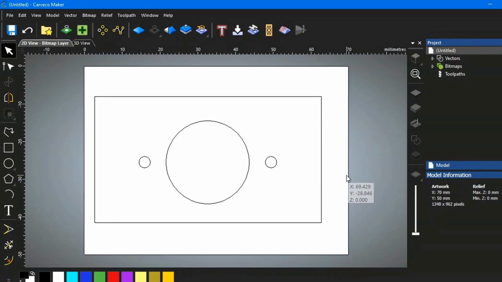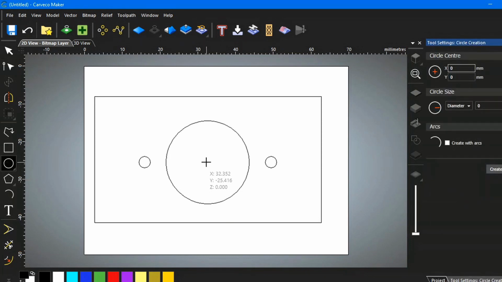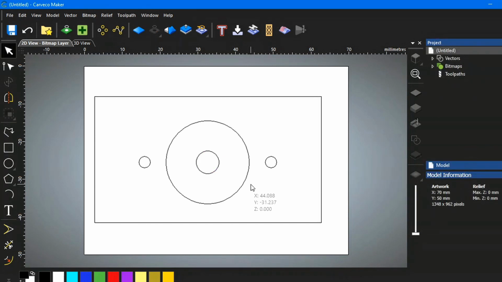Now it comes down to tool paths. So to make the job a little easier for us to actually get an end mill into here to start the cut, we're going to just put a little pilot hole here, like this, and we're going to say 6 millimeters. I'll create. That's done. It just makes it easier to actually put a 6mm end mill in here.